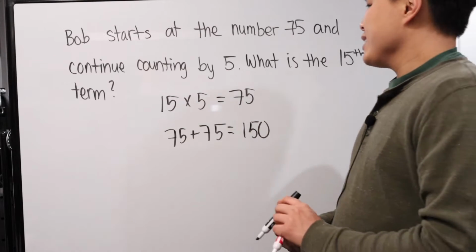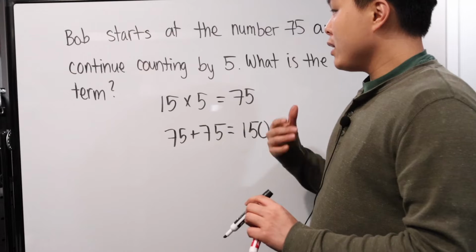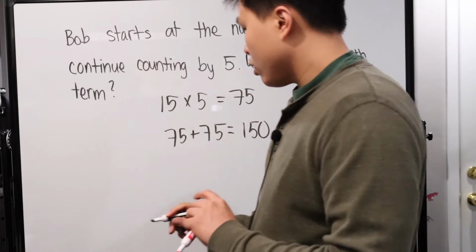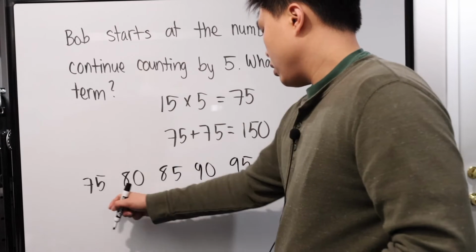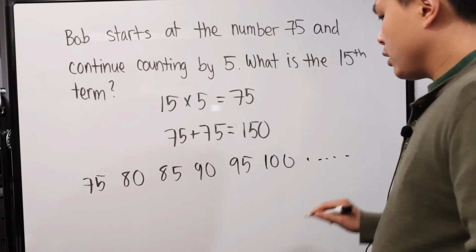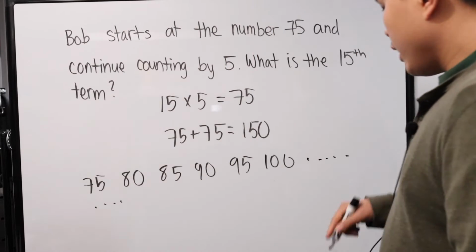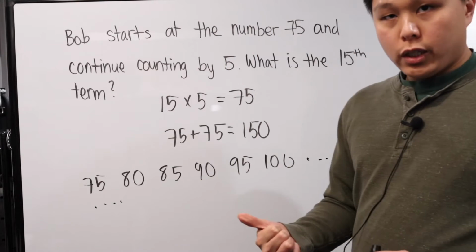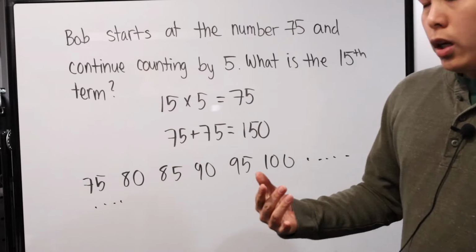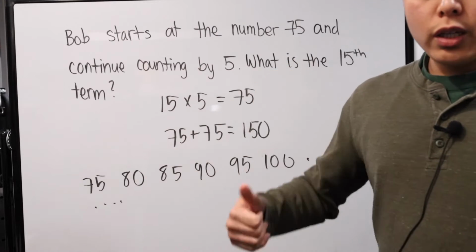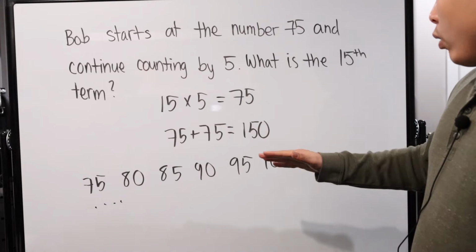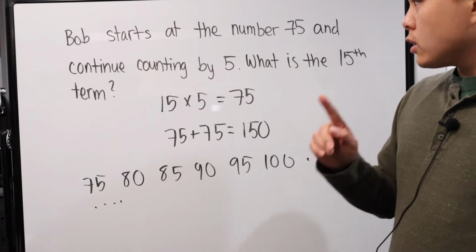No, it's not. Sad to say. So if we go by this method, then yes, we're including a number that we shouldn't. Remember that we started off at 75. Then if we keep counting, 100, 105, 110, 115, 120, 125, 130, 135, 140, 145, and so on and so forth. Well, actually, the number is 145.